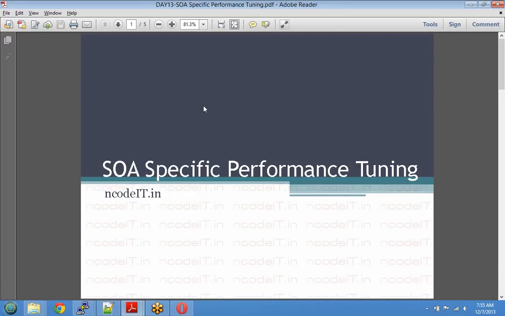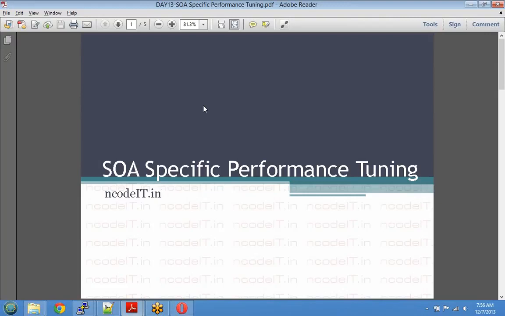Now let's look at performance tuning. This is also a very small topic because, as I told you, the JVM performance tuning is almost a 2.5 or 3 hour session. So I thought we'll include it, but again it's better I give you a video of that one. That's pretty much the same as what I'm talking about. Instead of me talking, you go through the video. Those who are already in WebLogic have that video, you just have to go through it one more time. For those who are not part of WebLogic, I'll forward that video for JVM performance tuning alone.